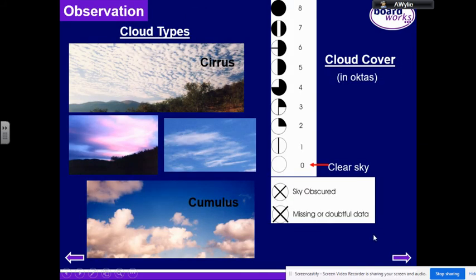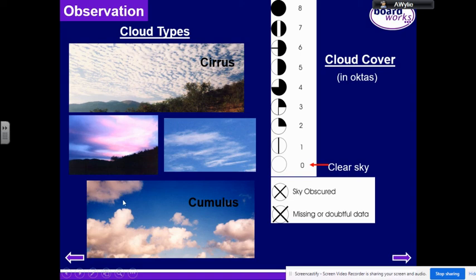Our final element are clouds or cloud cover. Now, it is measured using your own eyes. So the actual instrument is your eyesight. You look up to the sky. And what you need to do is calculate the amount of the sky that's covered in clouds. So in this photo, we can see very small amount of sky covered in clouds. Here we can see quite a lot. And here we can see about half of the sky is covered in clouds. So there isn't any other instrument other than looking up and estimating.